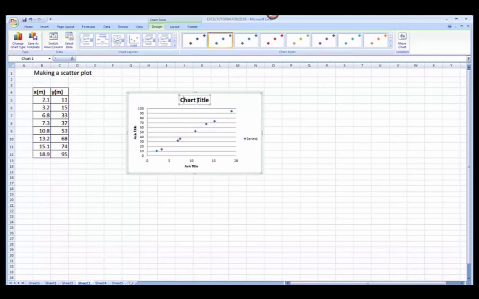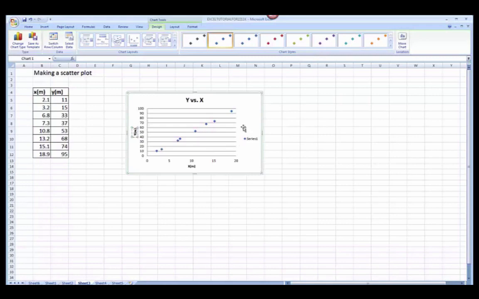Let me say the chart title is y versus x, and for the x I can write x, which is measured in meters, and for y I would write y, also measured in meters.